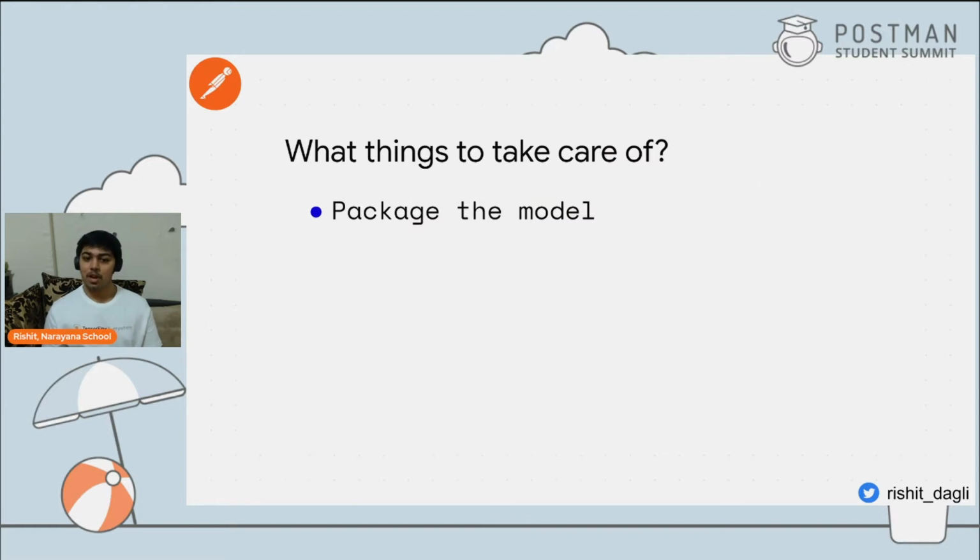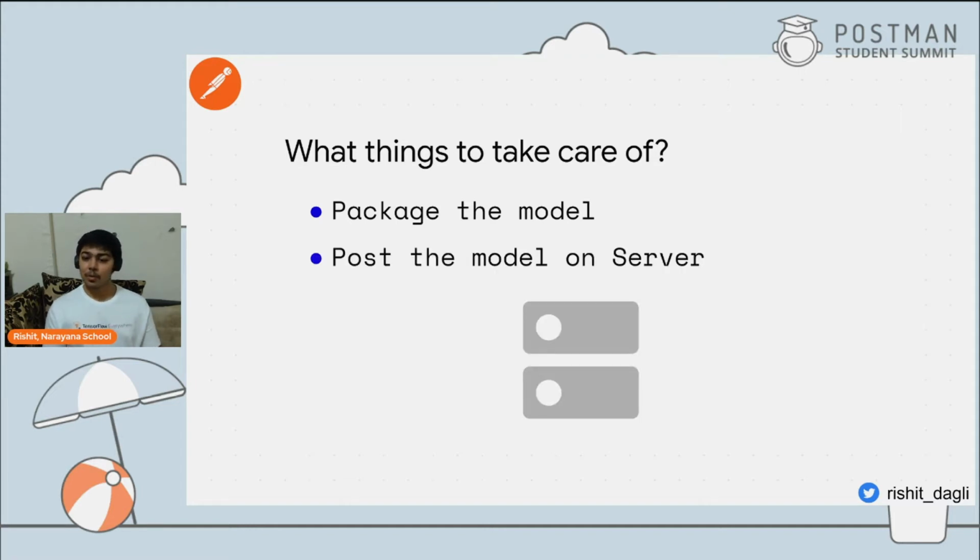A couple of things you need to take care of to deploy your models into production. First, of course, you want to get the model and package it in a way that you can use it in a production environment. You ideally would not put a Jupyter notebook in the same format into production, which you use for testing. You can if you wanted, but it's generally not advised, with a million drawbacks. And then you would want to host your model on some cloud hosted server, or server in general, so your users can use it, and provide them the model.